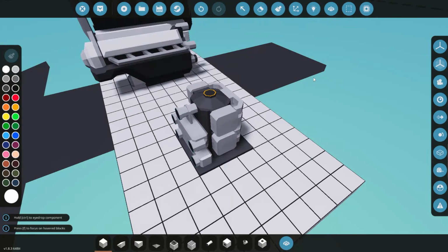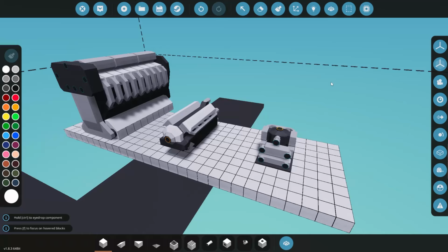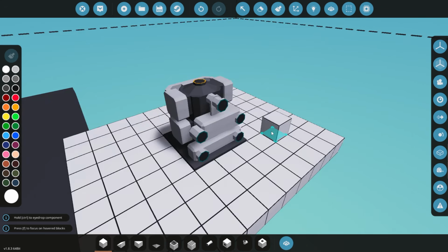Now nothing says you have to use these pre-made engines. You could fully use modular, but understanding the concepts that we're going to be going through here directly relate to what we're going to be doing as the modular engine begins. A basic knowledge of engines is helpful, but if not, I will break it down for you right here.